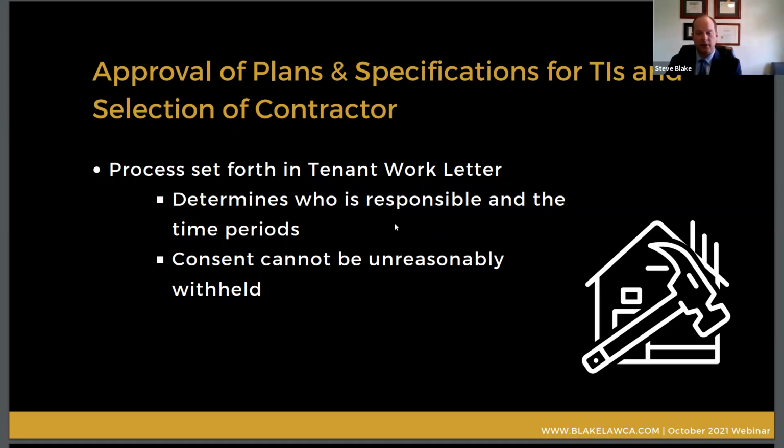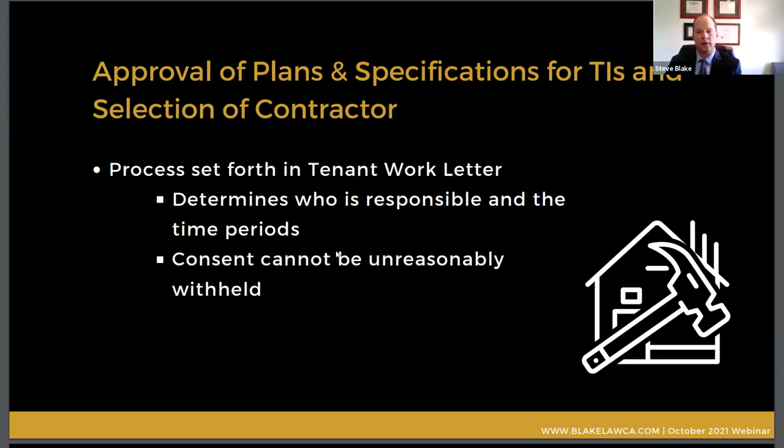And if for some reason they don't want to use those, there's a process where the parties can obtain bids or estimates from additional contractors and then submit those to the other side to see if it's a mutually agreeable contractor. And one of the things that those provisions always say is that the consent of the other side cannot be unreasonably withheld, which just means that the other side's allowed to look at it and analyze it, figure out if it's something that they want to work with.